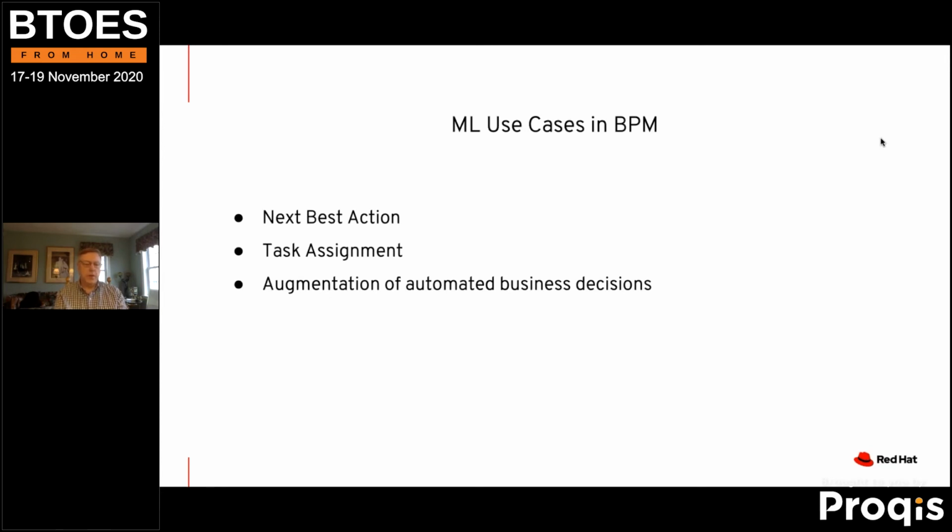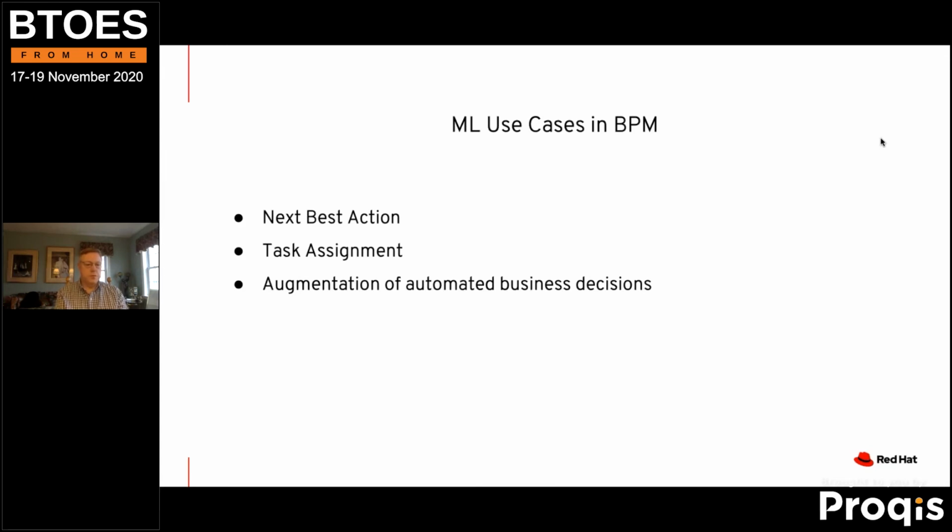So we're making a loan decision, and we want to decide whether we want to offer a loan to this applicant or not. That's something that BPM has been doing for many, many years, typically through the use of business rules engines. So typically, an analyst would specify the rules directly. These are the underwriting rules, or these are the rules that we use to determine who qualifies for credit.